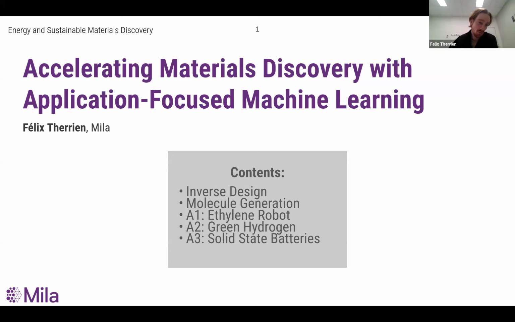Thank you. Hi, everyone. So thank you for the introduction. I'll talk about how we try to apply machine learning in a way that will be relevant for applications, but also for experimental realization. So I'll talk about the concept of inverse design, and then how we can generate molecules or materials, and then I'll go into 3 applications. We have 2 applications related to catalysis and then one related to battery materials. So let's get into it.